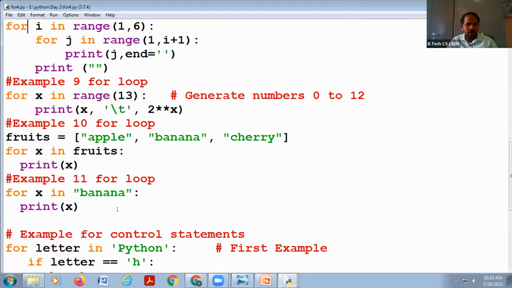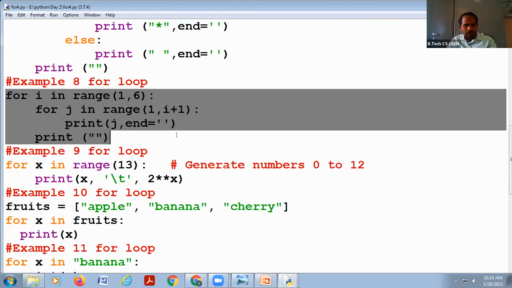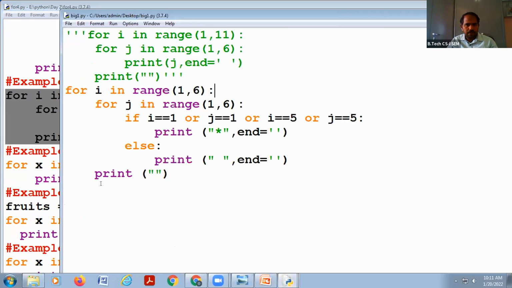Next example, 8-1. This is also an inner loop, nested for loops. This is also an example for a nested for loop.